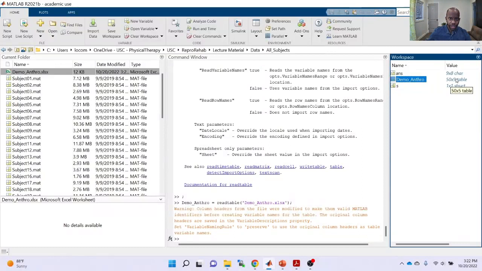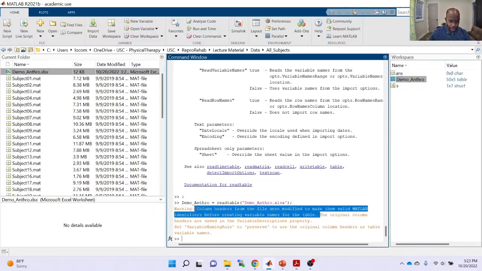Okay, before we look at the data, you'll notice that there was a warning that popped up. This says that the column headers from the file were modified to make them valid identifiers before creating variable names for the table. Okay, so what does this all mean? First, column headers. That's just the name of the variables that's specified in the first row, or the header row, in my Excel file.